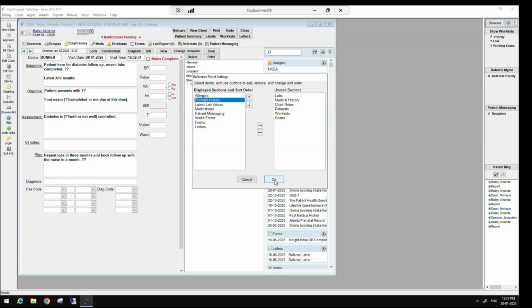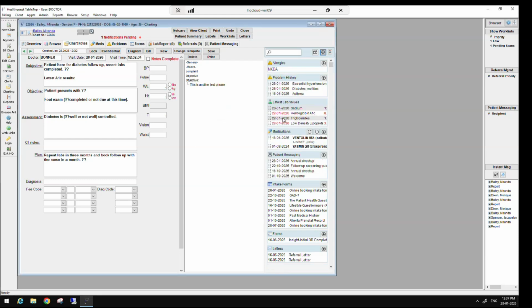Click OK. And this will maintain your settings from one patient to the next. And it's beneficial to sort based on your specific needs and what sections in the chart you use within your clinic. So there are 4 sections in the reference panel here. We have problem history, latest lab values, medications, and patient messaging.